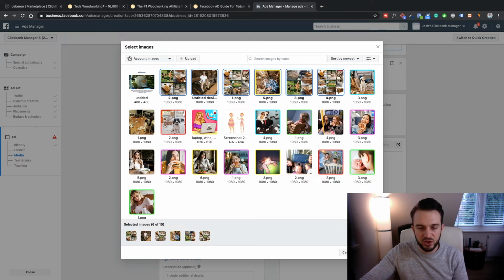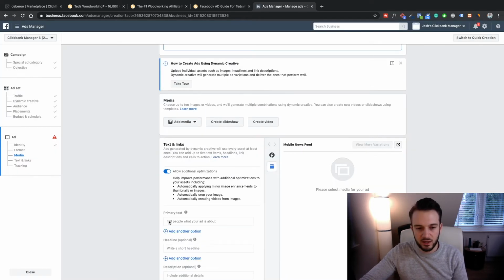We've got 2 of just a guy with a pile of wood, basically the woodworking. We've added a pattern interrupt, or a scroll stopper, if you will, a yellow circle here, and we've also added a yellow border around here. And these are just collages of woodworking projects that have been completed with Ted's Woodworking. And then we've added some scroll stopping circles in these images as well.